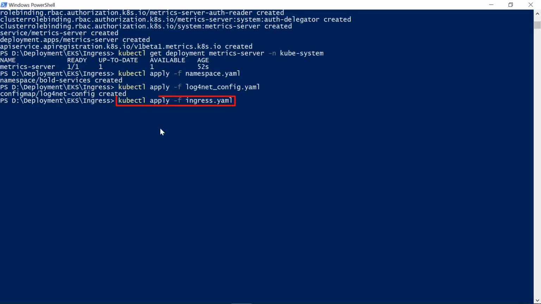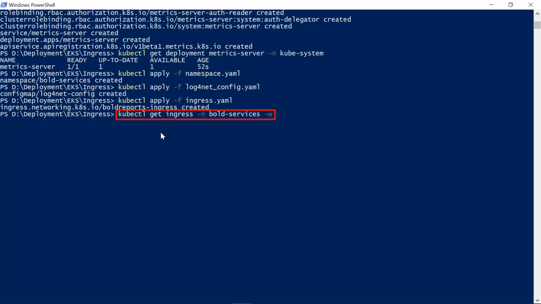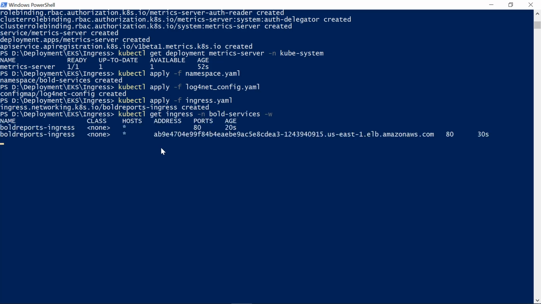We run this command to apply the bold reports ingress and get the IP address of the Nginx Ingress. We then run this command until we get an ingress IP address. Once you have the IP address, you need to map it with the domain you added in the ingress.yaml file. Here, I deploy the application using the IP address.